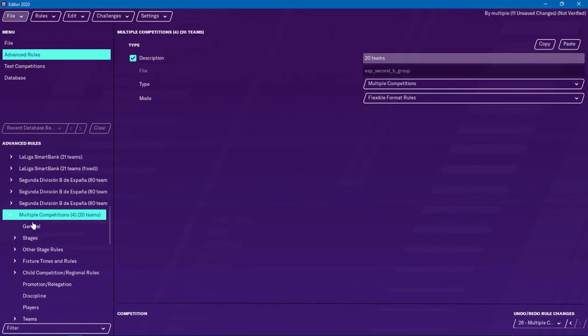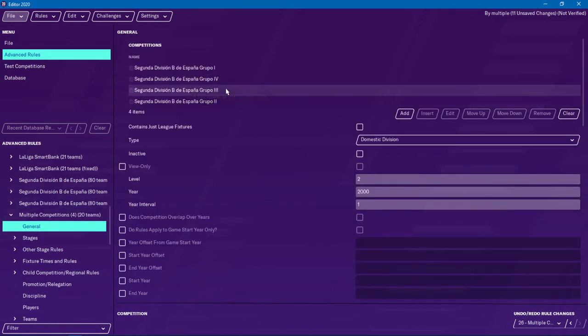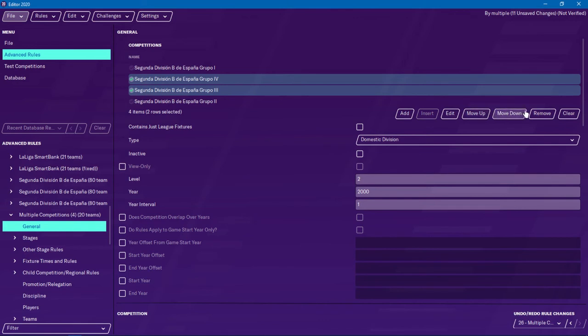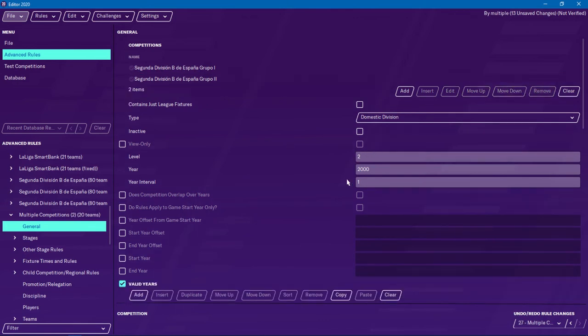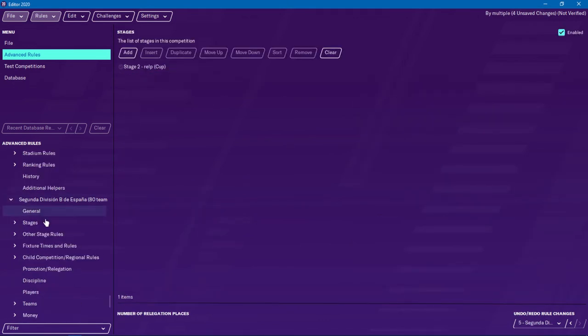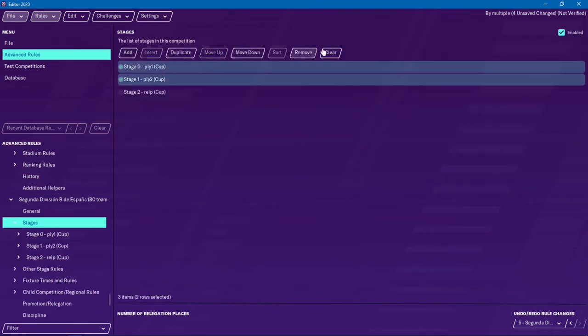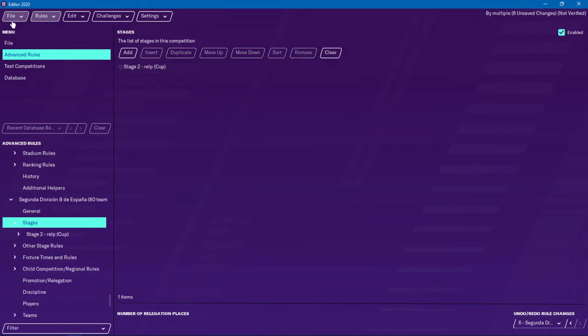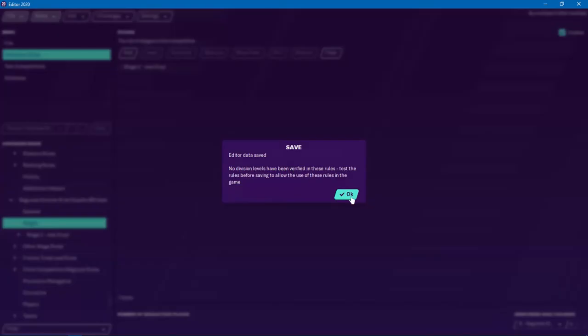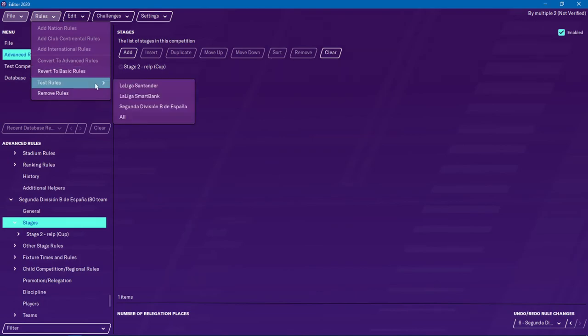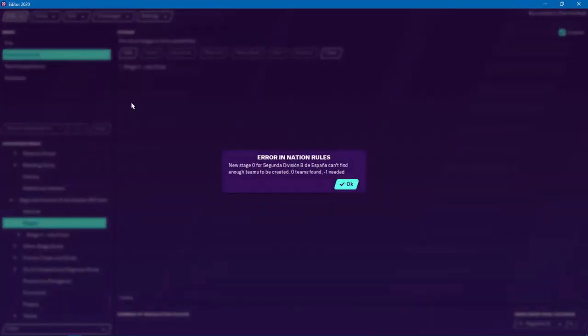I remove the promotion playoffs and set the promotions to be direct ones, and make one of the trees hold two groups and the other hold the other two groups. It fails, not finding teams to create. I believe this to be because I removed the promotion playoff stages and forgot something else or didn't change the relegation stage number down to 0. So the editor looks for teams for the two stages that were removed.